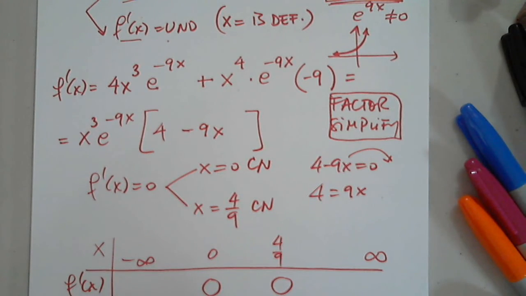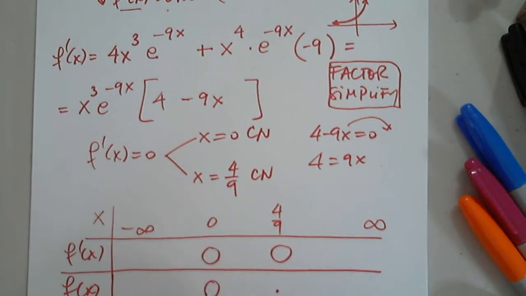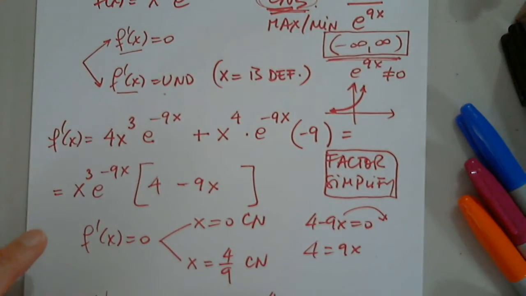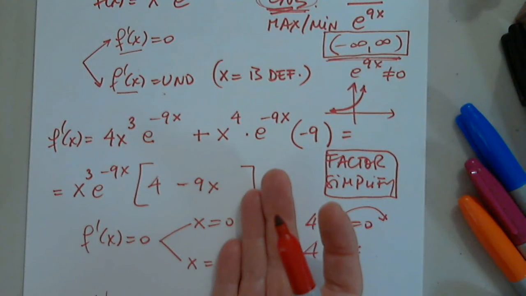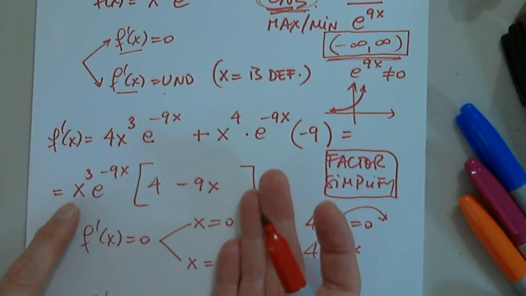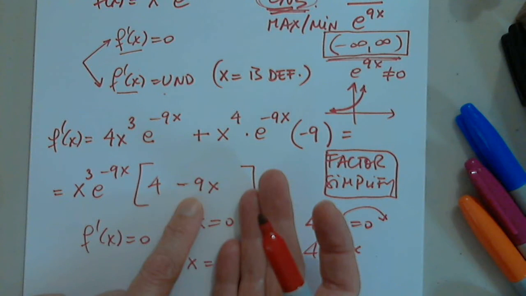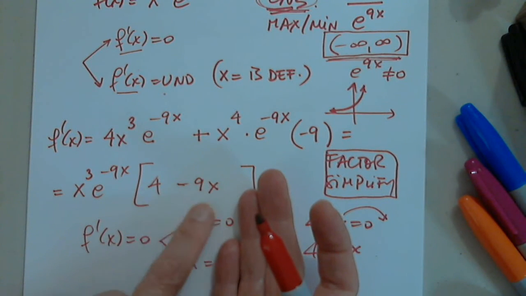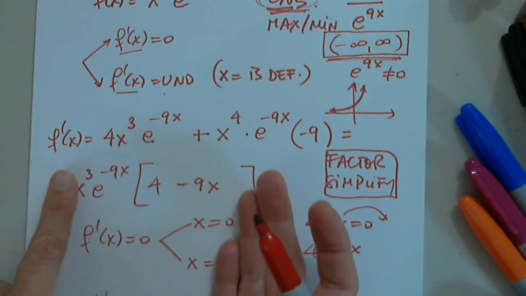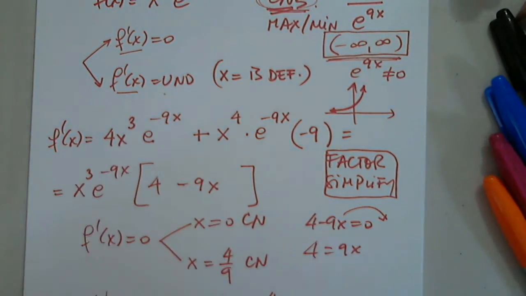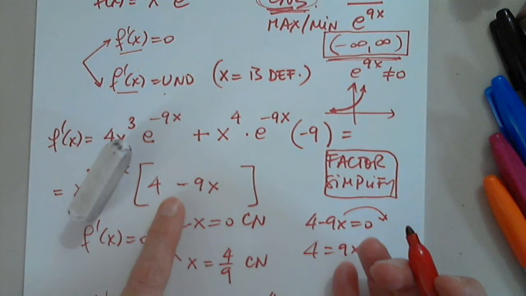Good. So I want to study the sign of the derivative. When I plug in negative 10, this is negative, but this is positive. So this is positive, this is negative, this is always positive. I don't even want to look at it. It's a waste of time. So negative and positive.